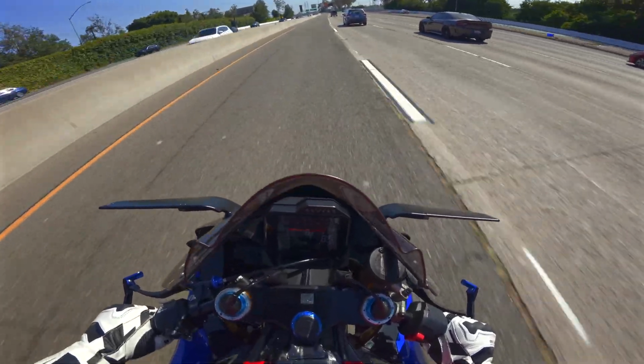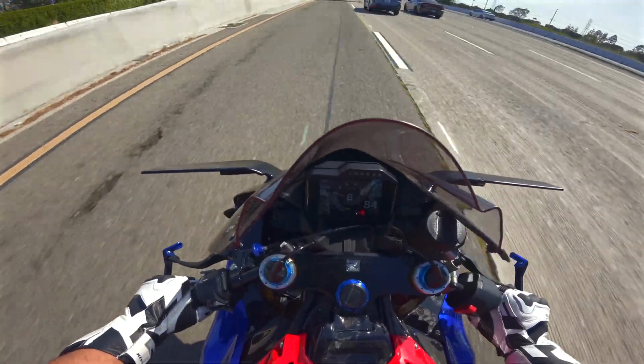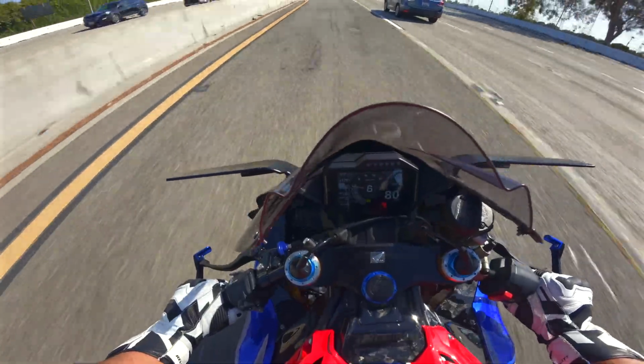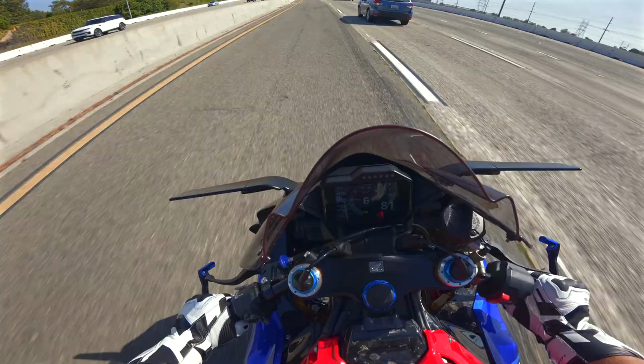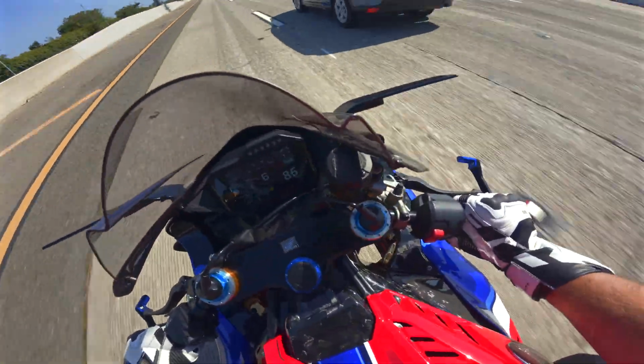I do have the red and white version, which I will show you guys off the bike and will be in the thumbnail of the bike after. Oh, now I'm getting really windy going over here by the beach. But yeah, no, so that is one thing. It does feel pretty light.